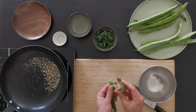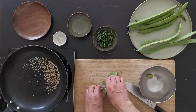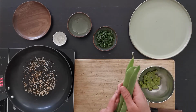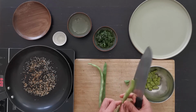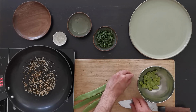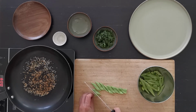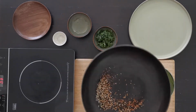And start taking the fava beans out of the pods, into a bowl. And for the flat beans, just take the tops off. Those have the core taken out already. If not, you just have to take it off. And cut them in around 2 centimeters diagonally, like this. For the sesame, we are done. It's well toasted.